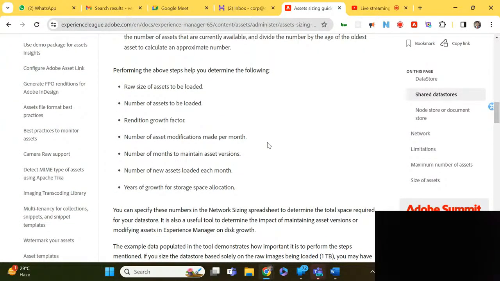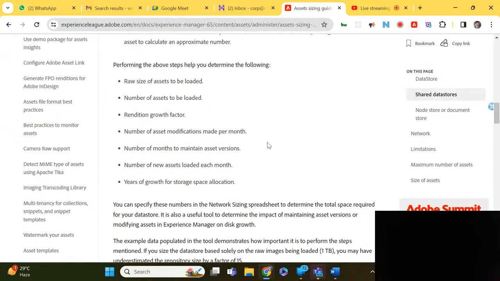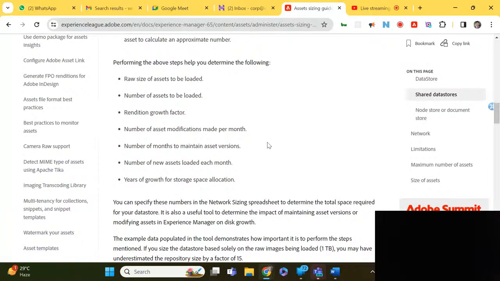That will create a spreadsheet we can use as a network sizing spreadsheet to determine the total space needed for the data store.